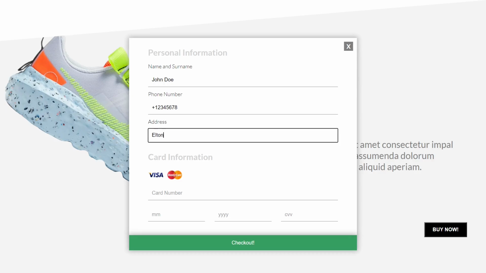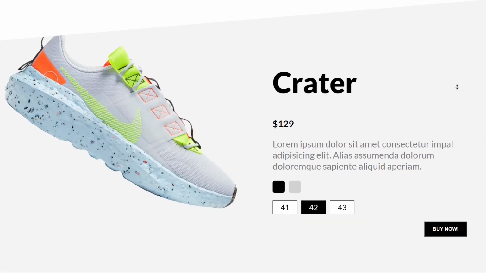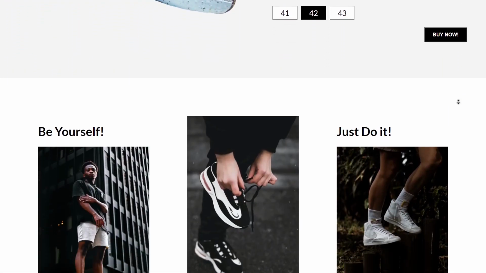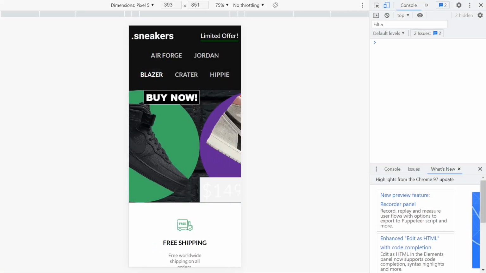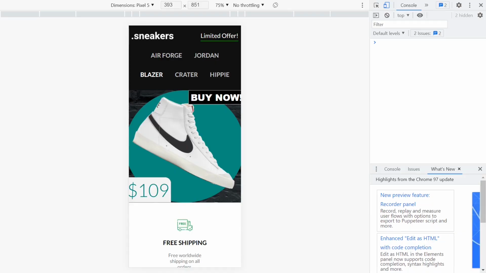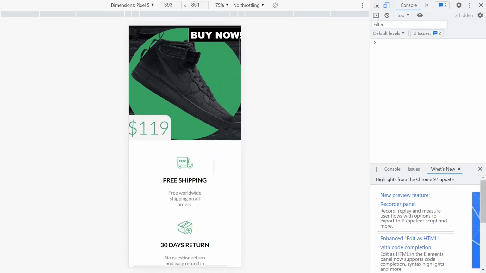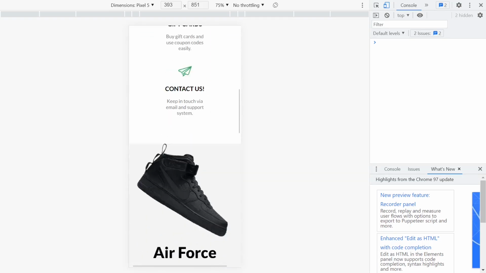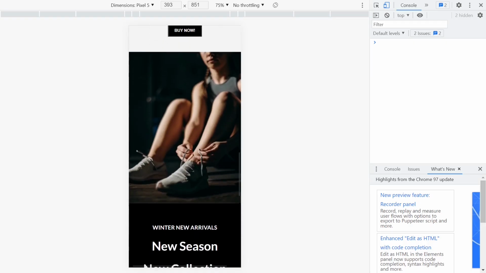No libraries, no frameworks. I know some people struggle with coding pure JavaScript, even if they are comfortable with React or any other libraries. But after this tutorial, you are gonna see how easy it is to use. And this website will be mobile responsive. You will understand how to use CSS media queries efficiently. And finally, we are gonna deploy this website using a hosting service.